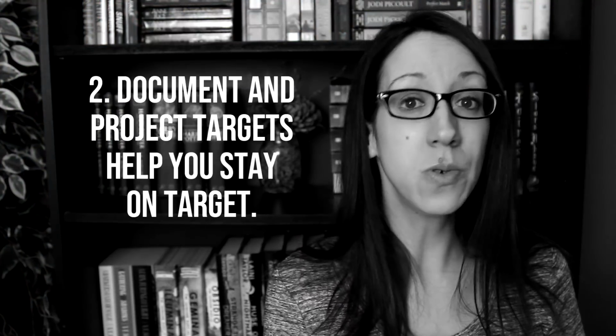Favorite feature number 2, document and project targets help you stay on target. I have a terrible habit of writing way too much in fear of writing way too little, and in every single NaNoWriMo I have done, I have hit those 50,000 words before I got anywhere close to the end of my story. And there are other writers who hit the end of their story without getting close to 50,000 words. But both problems can be solved, or at least helped, with document targets.